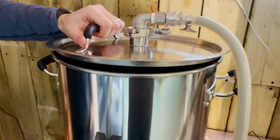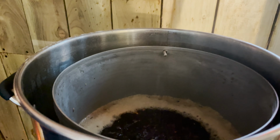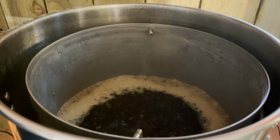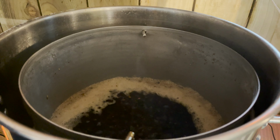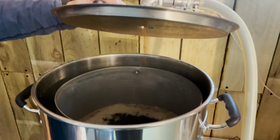How are we looking in there? Oh, this is a nice fitting you got on there. The new attachment, the spray attachment. Hot side aeration, let us know your thoughts. Either love it or hate it. That's going to kick off, isn't it? I want to know. Give me some comments about that.